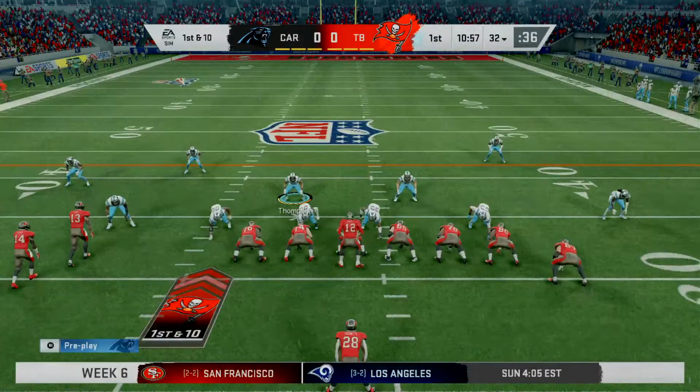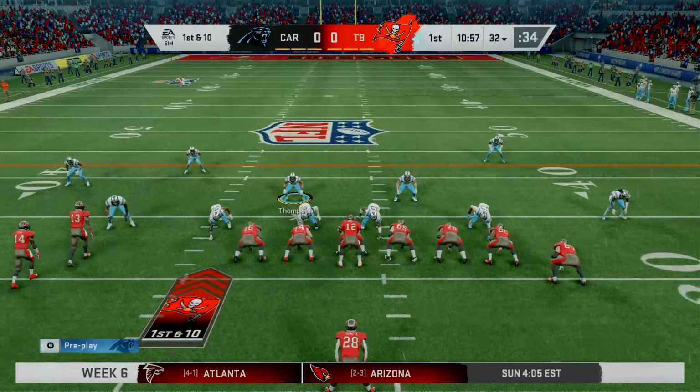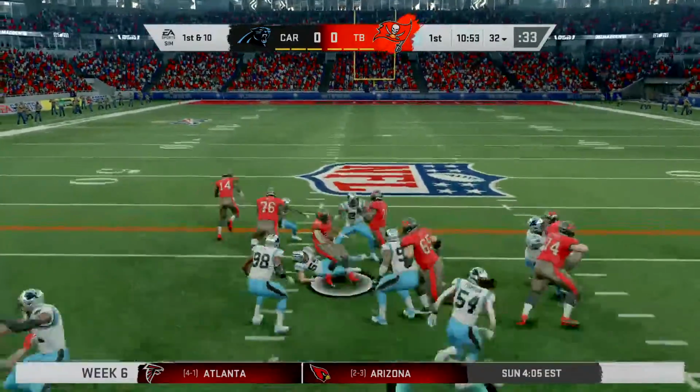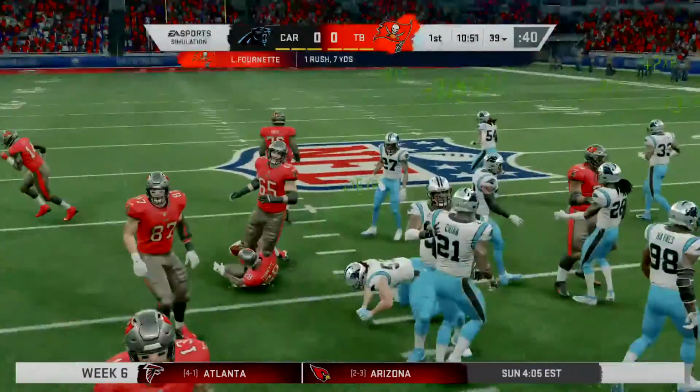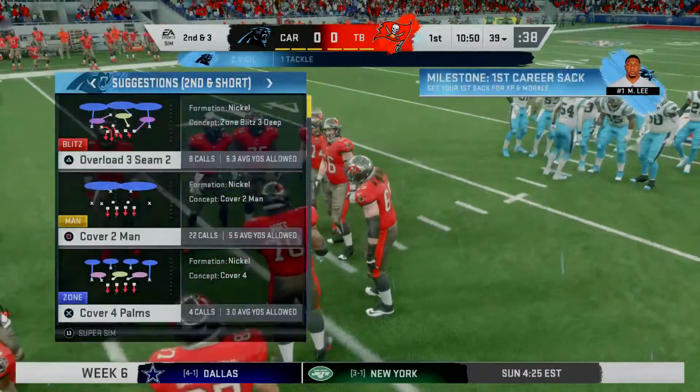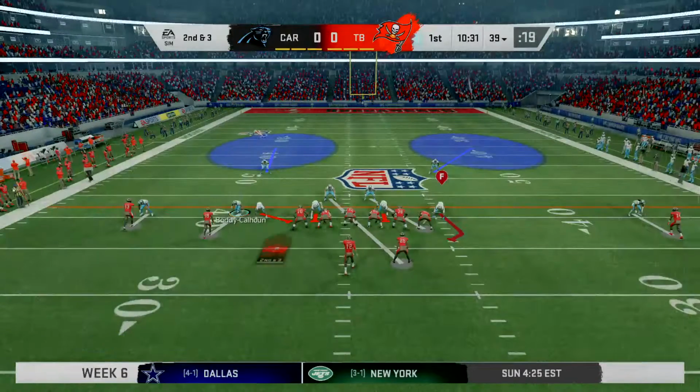Yeah. How does he eliminate that one interception, continue to take care of the ball, and maybe increase the number of times he puts the ball in the end zone with a receiver? Had a bit of a lane there, took advantage of it. Give him 7 there on the first down carry. A solid run on first down. Gain of 7 leaves him with a 2nd and 3.